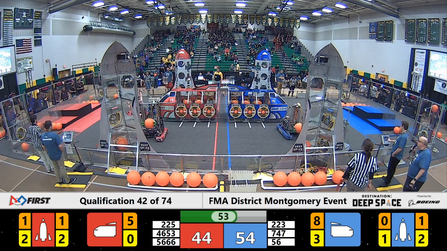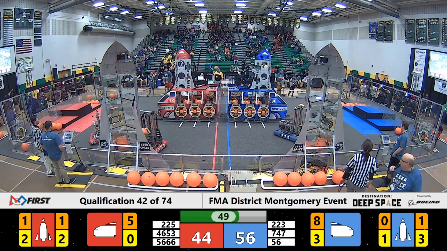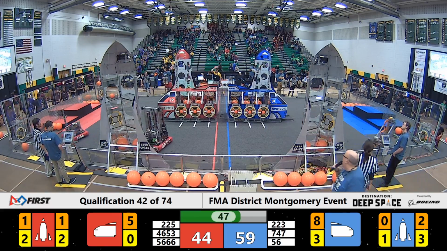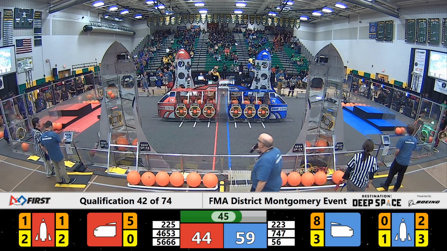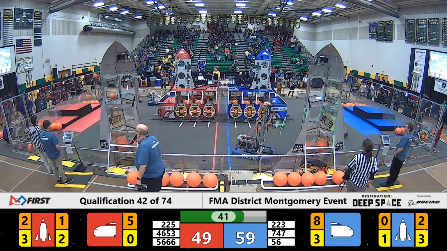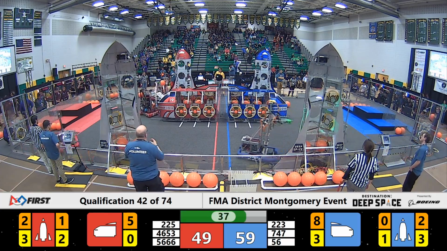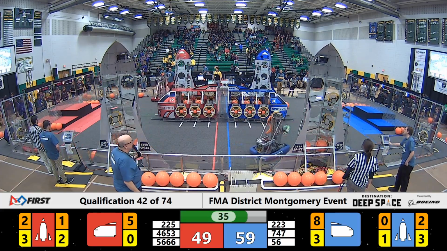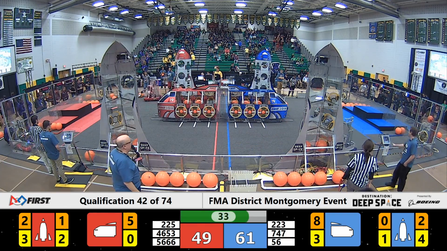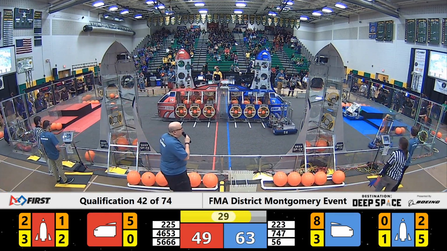Trying to place another hatch panel is Roby. They're going up high, level two. Oh, Extreme Heat gets the bottom filled up with cargo. Purple Lightning's looking to get some cargo out of the way so they can get a hatch panel. Extreme Heat gets a hatch panel sort of on the Blue Alliance rocket ship. I don't know if that's scored or not.